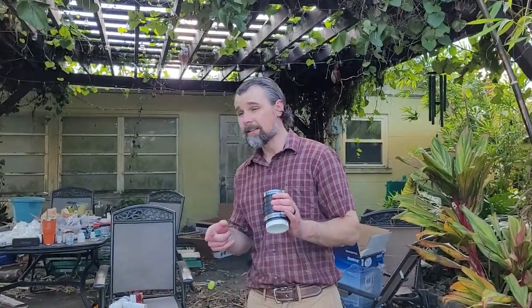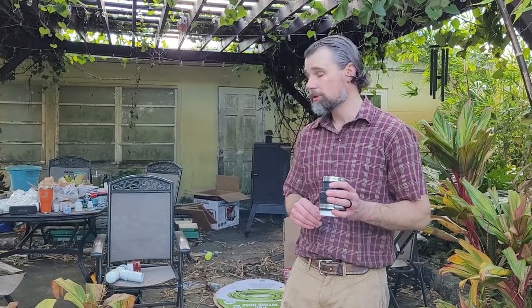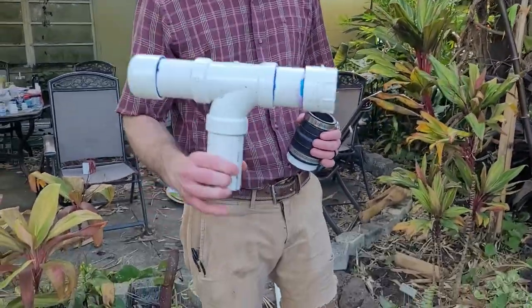So we'll be running it, drill the first one down, kill the water, add the next section of pipe, turn it back on, sink that 10 feet, turn it off, add the next section of pipe. And at that point, we should be able to drop our well screen down the shaft and pull out the pipe, in theory.